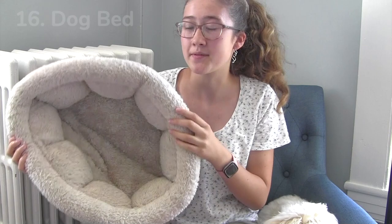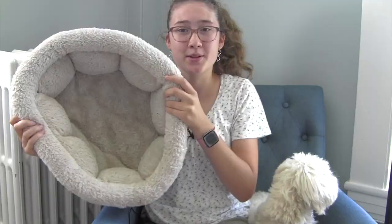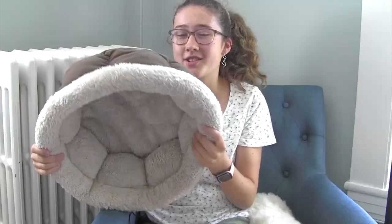This was actually my stuffed animal's dog bed when I was little, and Roscoe found it one day, curled up, and went to sleep in it — so now he's claimed it as his own. It's the perfect little place for him to curl up and take a snooze. You should probably wait until your dog is older to get a dog bed, because when they're really little they love to chew and will likely tear it to shreds. Just wait until your dog has outgrown that initial chewing phase and a dog bed works great.